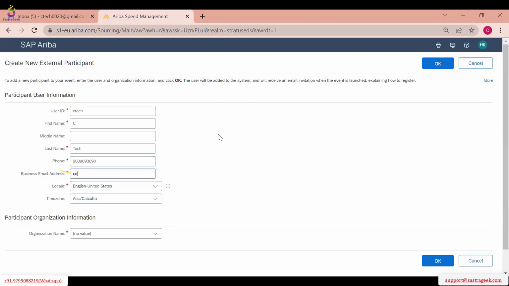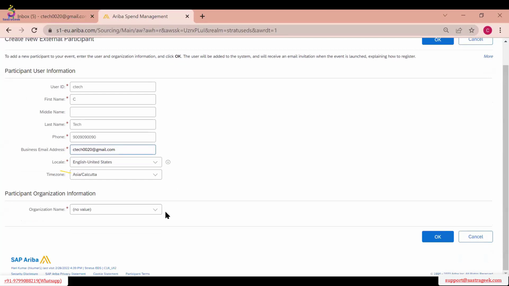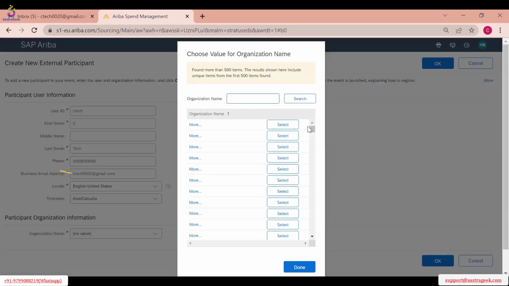This email address. I'm creating a new participant. Organization name: I don't have one. Search more. I want this to be under one organization.